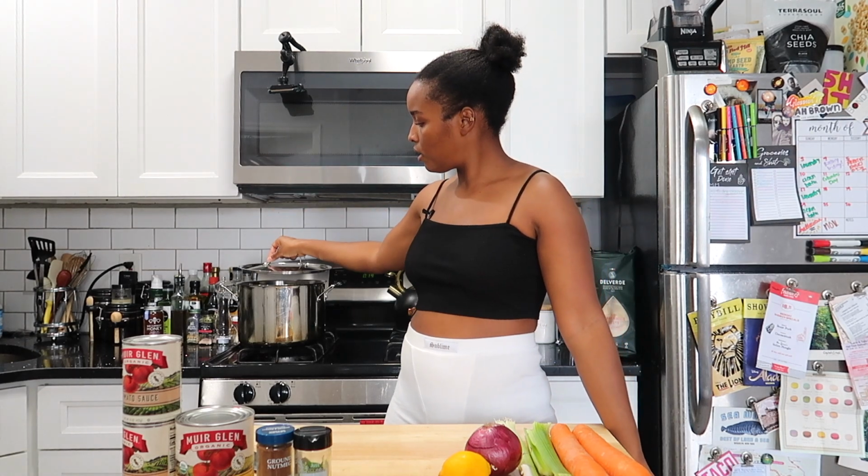And then we're gonna have a little bit of nutmeg and some bay leaves. Bay leaves are essential for any type of pasta sauce recipe you will ever make. We're gonna cook this in a stock pot. I think you could probably get away with cooking this in a slow cooker if you want. I have not tried it yet, but I feel like a slow cooker would be fine. The whole point is to let this cook and simmer basically all afternoon or all day if you can.